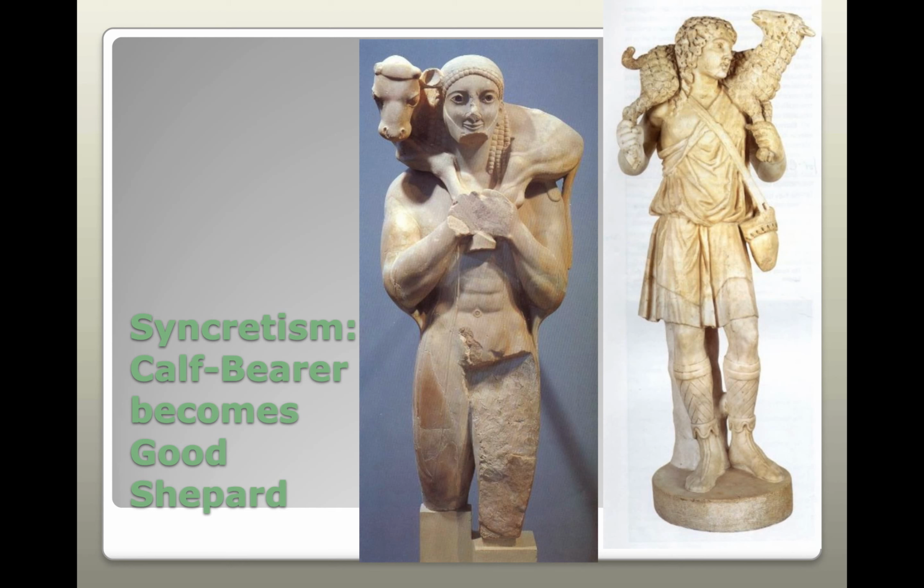So if you go back to archaic Greek, right, and look at the archaic Greek statues, you'll remember me talking about this piece and saying there's a reason why I'm showing you this piece. This piece originally was someone taking an animal to the temple to sacrifice under the pagan rules, right, of Greek religion. And I'd mentioned that we would think about how that could be reinvented. So many people talk about how the Good Shepherd, the imagery of the early Christian Good Shepherd of Christ, was lifted, in a sense, from the calf bearer and sort of reappropriated or reimagined based on Christ's stories.